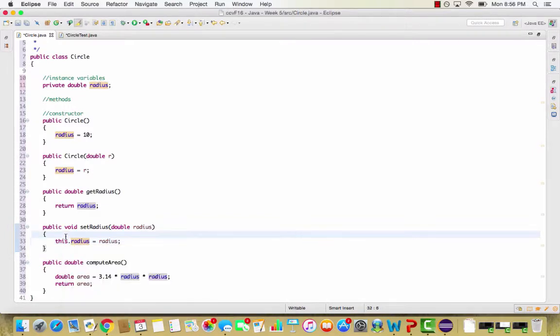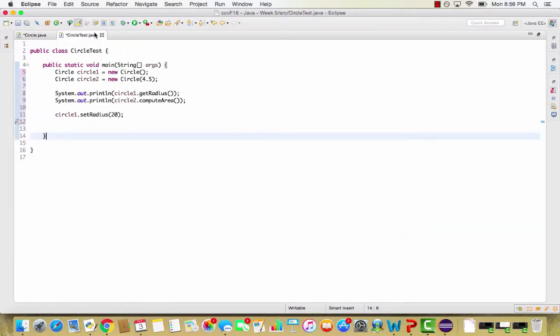So what does the this keyword mean? When this precedes a variable name, it means you're referring to the field, the instance variable. And you can think of it this way. It's meaning the radius of this circle, the circle that's currently being used.